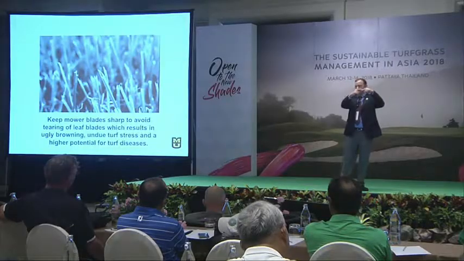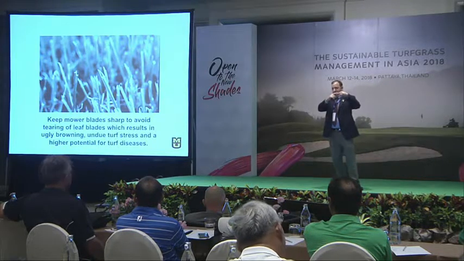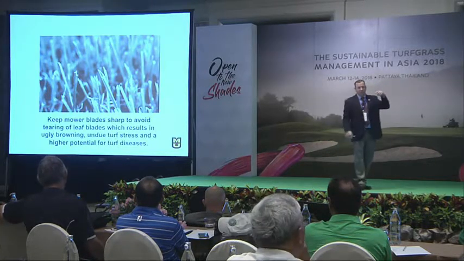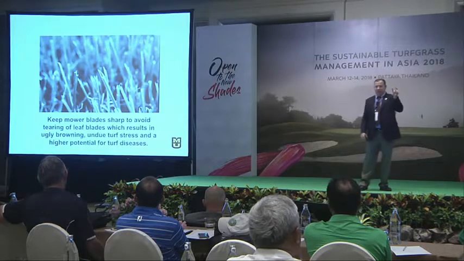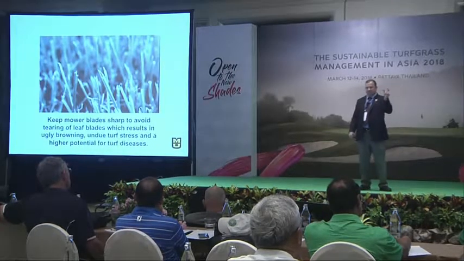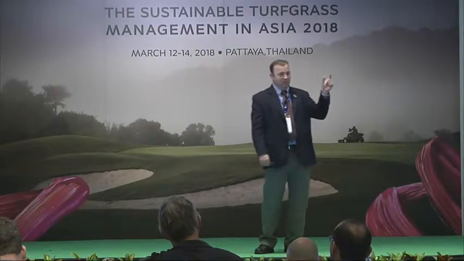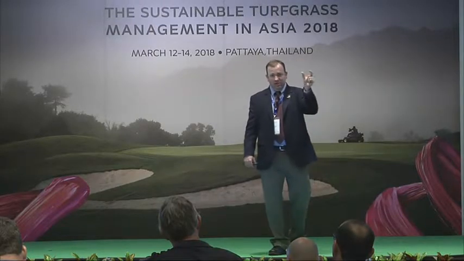Also, it's very important for mower maintenance. Make sure you're keeping the mower blade sharp and that you're getting a good clean cut. The reason for that is very simple. Wherever you cut a plant is a very good entry point for a disease to get in, particularly a foliar disease, so things like leaf spot. And the shortest distance between two points is a straight line.